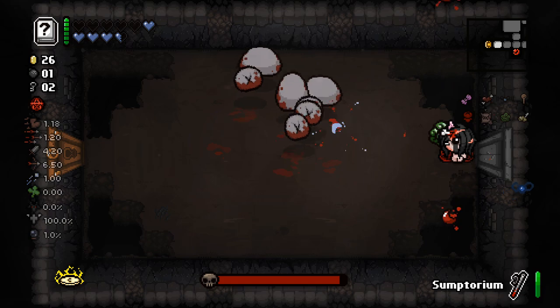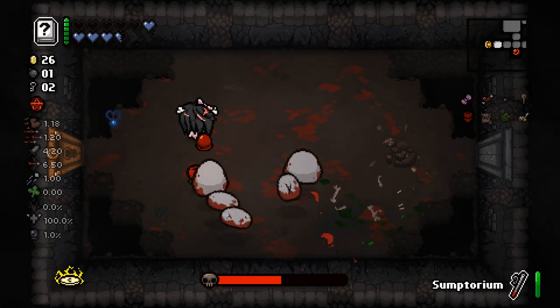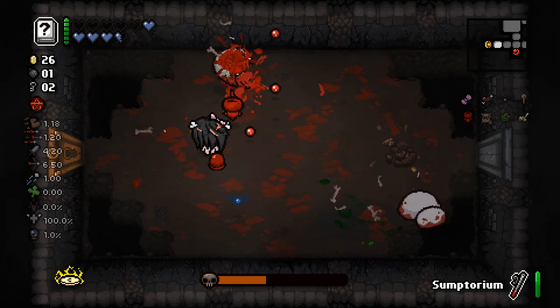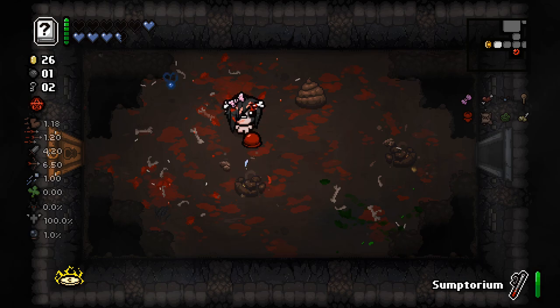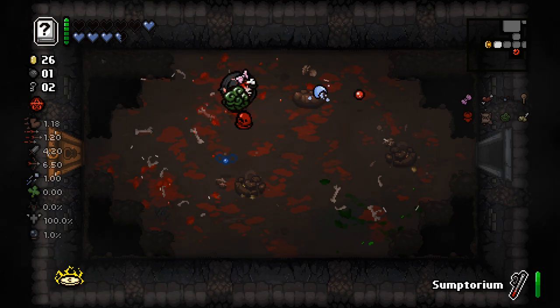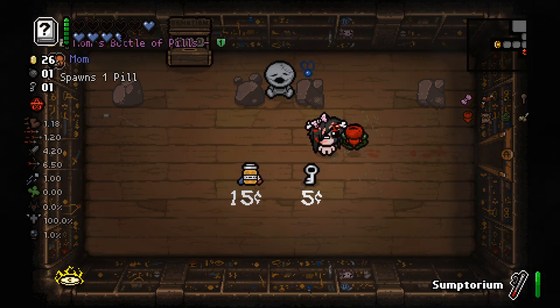We have Bob's Brain instead. And that is just going to be our attack for a while. I guess the fly is going to work reasonably well as well. But we don't have a lot to work with currently. Let's see if greed's here. No greed, but not really much of a shop either.